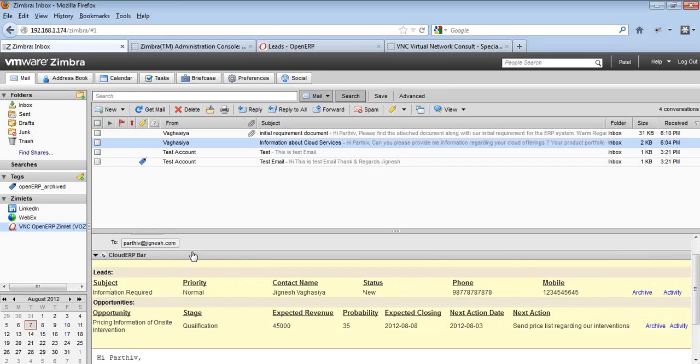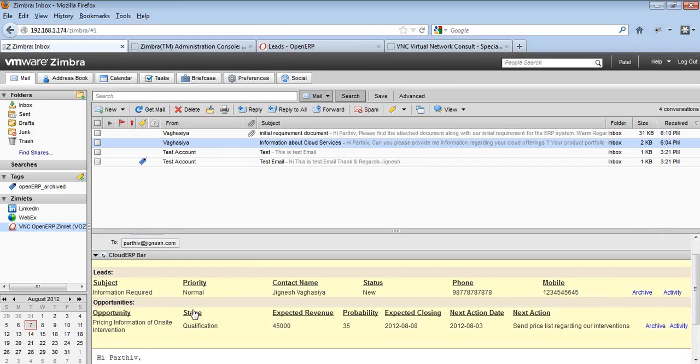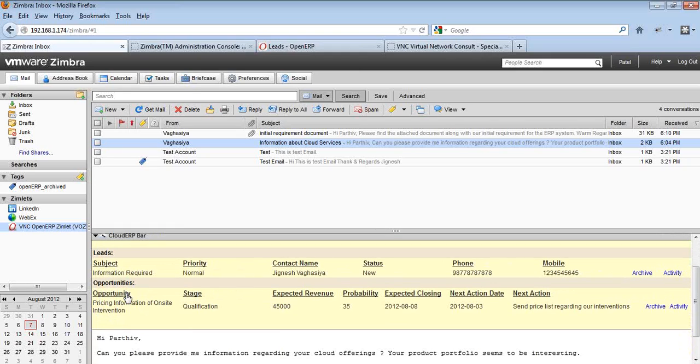Here you can see for this email address, or for this contact, there is one lead available in OpenERP and one opportunity. So this will give us a straightforward overview. Instead of looking for the lead or opportunity in OpenERP, we can straight away go to the email, and from the email itself we can know these are the available leads and opportunities for the contact.